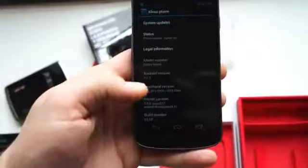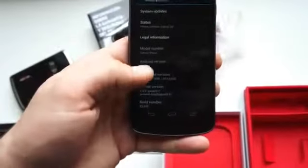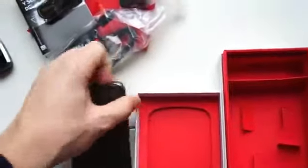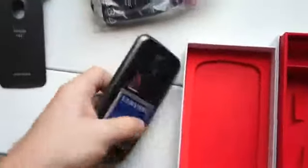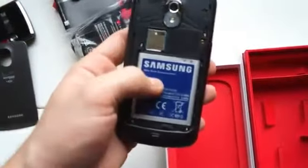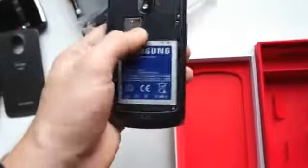I'm going to go into the settings screen and show you which version of the OS we're running. We just did a system update and we have Android version 4.0.2 — so it's not 4.1 like we were expecting, but it's also not 4.0.1 which is what we had a couple weeks ago at the Samsung Experience. I'm going to pop off the top and show you that the micro SIM placement is a little bit further over than on the HSPA+ version — that's to accommodate the LTE modem.